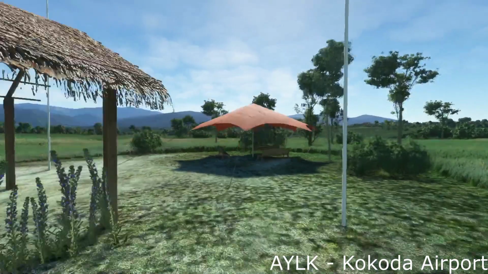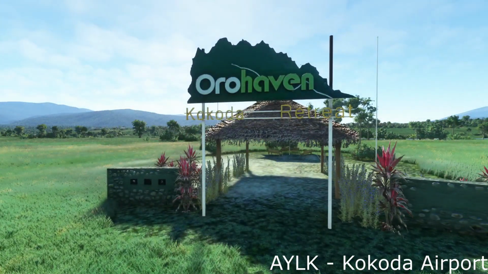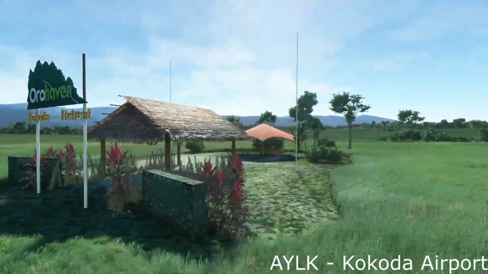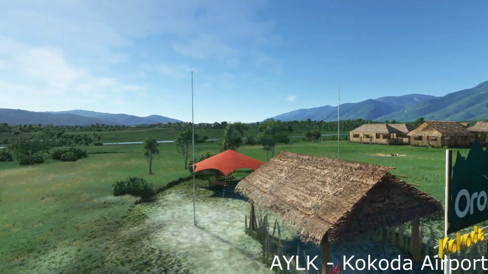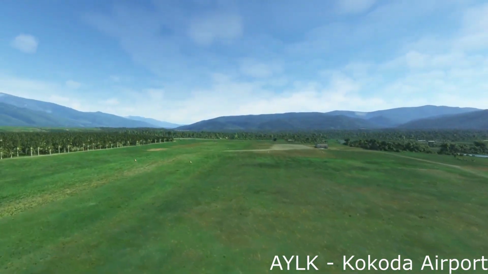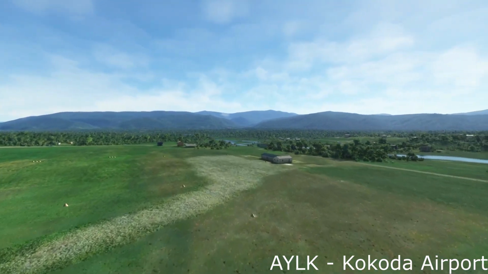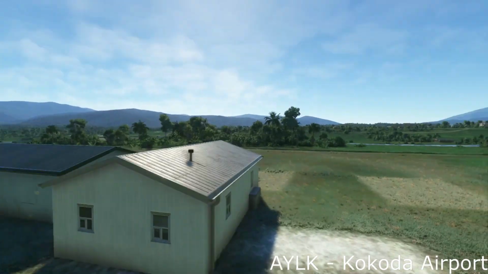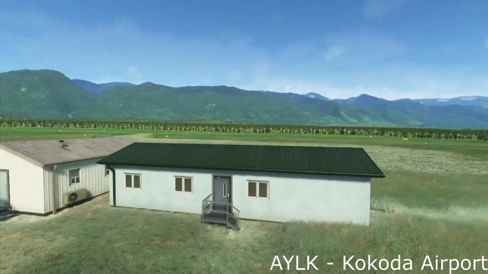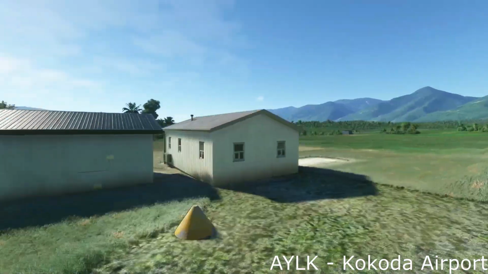Over here we have a tent and some benches. While over here we have the Oro Haven retreat area. Not sure exactly what it's for. This is what it looks like. Very beautiful. We continue on, and at the other end of the runway there seems to be another parking area here. Now once again, I couldn't spawn here, and there's these two buildings at the back here that seemingly have air conditioning.